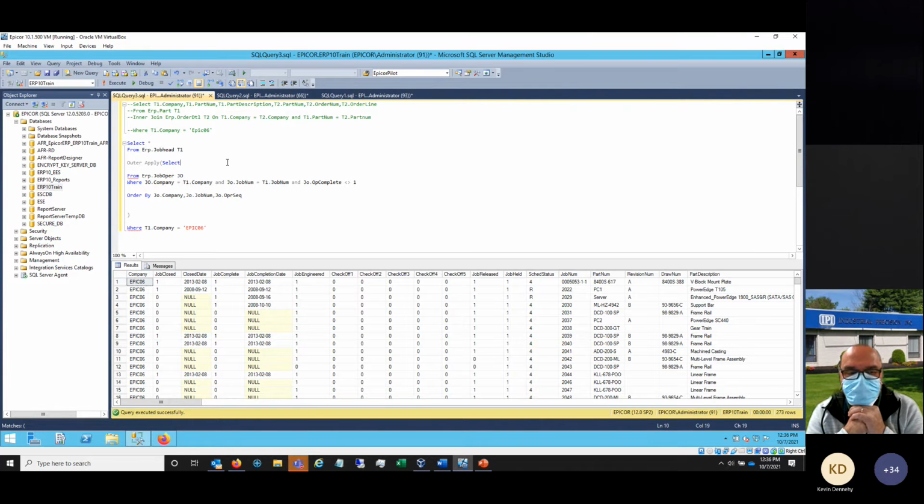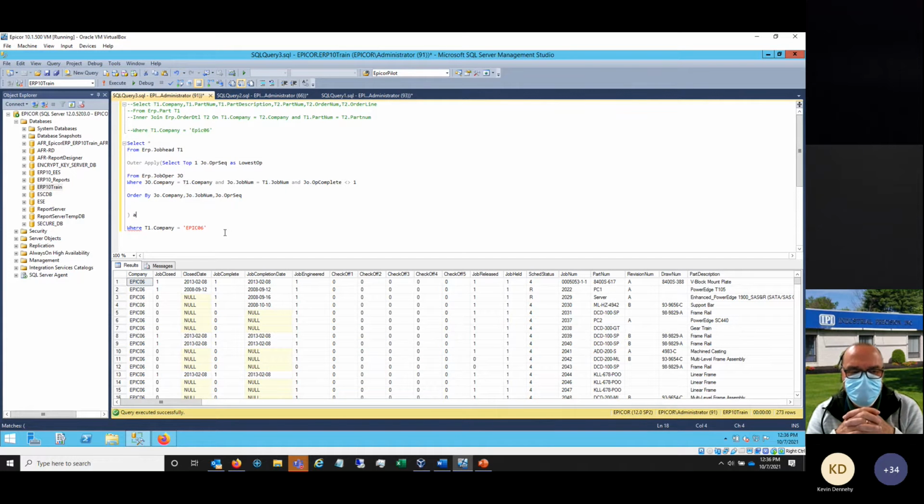So within here, I can say select top one O.opsequence as lowest op. And then on the outside of this outer apply, outside the parentheses, I have to call this query something.